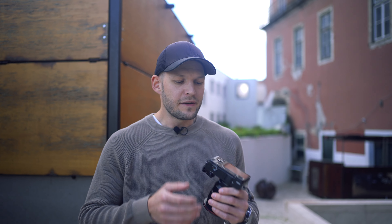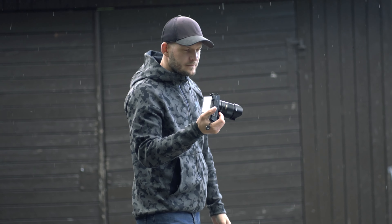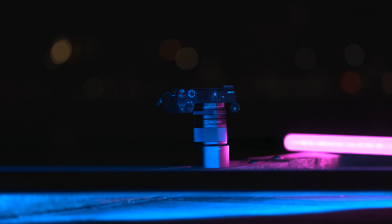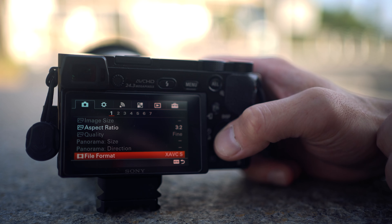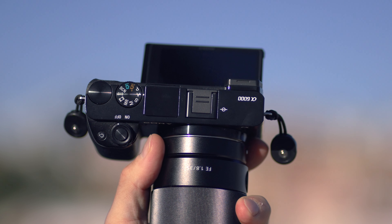There are a couple of drawbacks. First, this camera is pretty cheaply built — it's not weather sealed, so shooting in the rain won't be ideal. It doesn't have in-body image stabilization, and shooting at night with high ISO will produce noise. But if you're a beginner just starting out and learning camera settings, how light works, and all the little details, this camera is going to be perfect. You can definitely get away with those drawbacks, especially for photos.